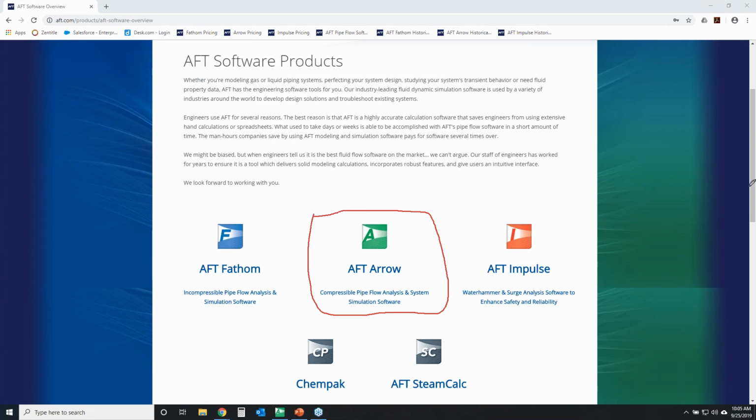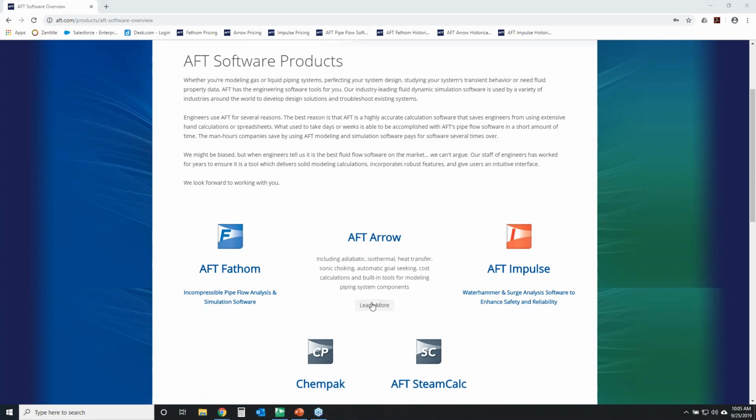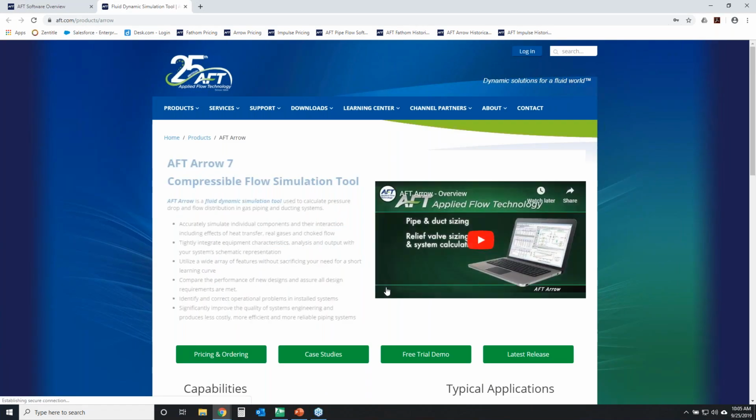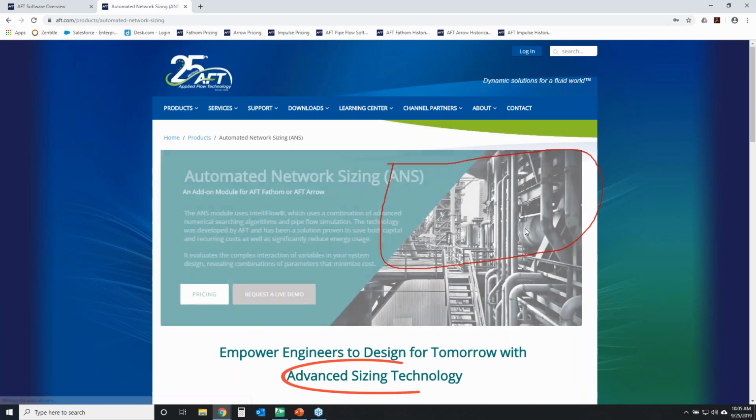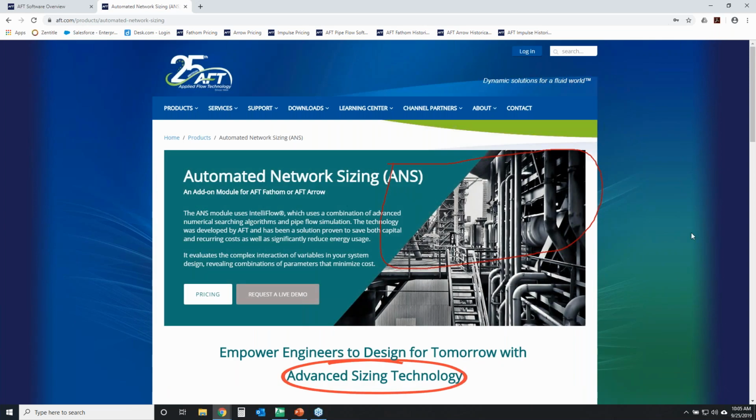When you pick one of the products that you want to learn more about, you can scroll down near the bottom, and this is where you can click to learn more information about the automated network sizing module and what it will do and how it will benefit you. And that's what we're discussing today.